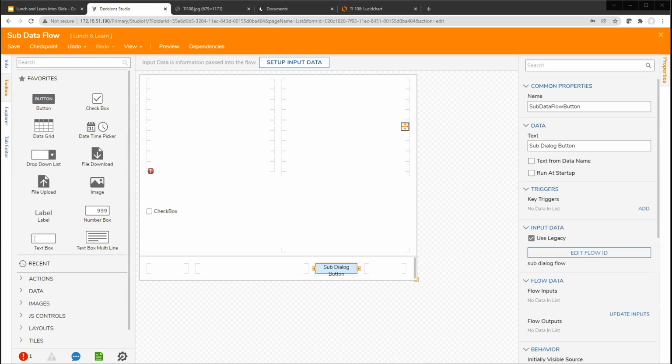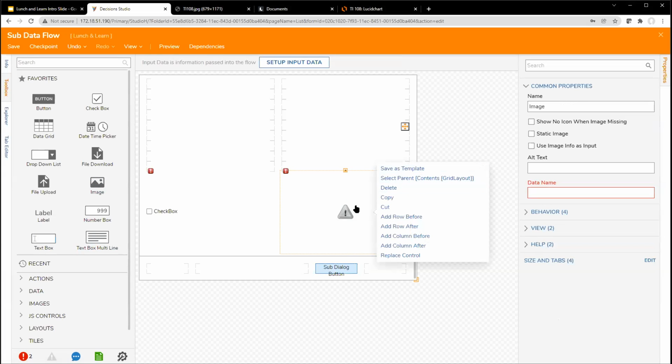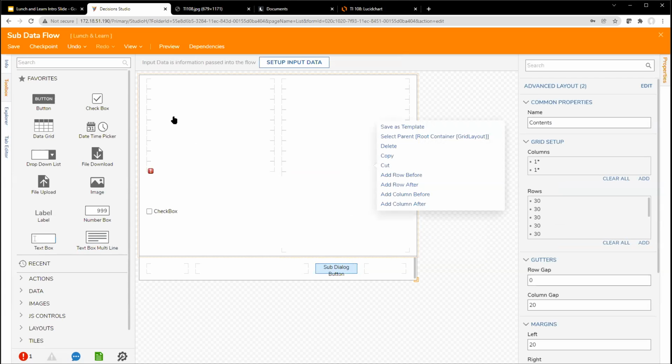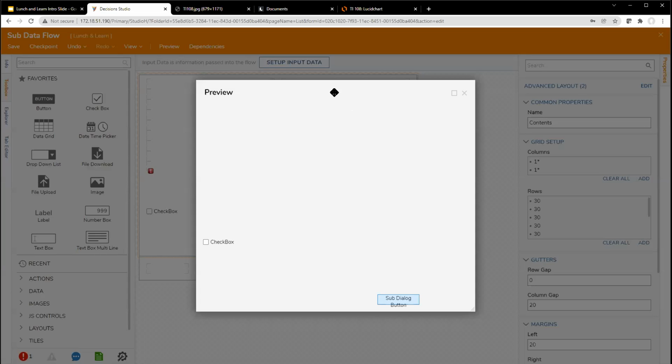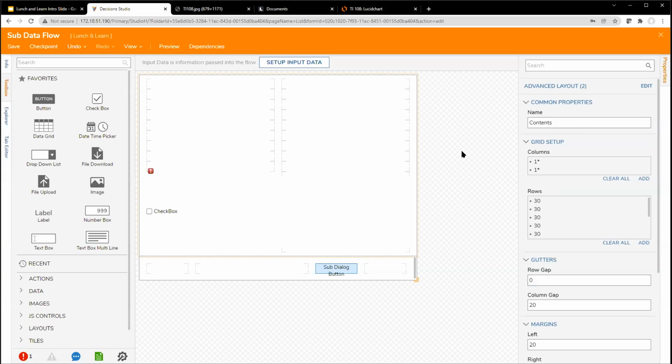So what we're actually currently looking at here from the last question is the form designer. This is what we use to design all of the Decisions forms. It's a drag and drop designer. It's also what you see is what you get, meaning when this form actually executes in a flow, exactly as you designed it is what shows up. So for example, this is just a preview, but I've got this checkbox here, and that's how it was in the designer. I've got the Sub Dialog button there. That's what's shown to the user.